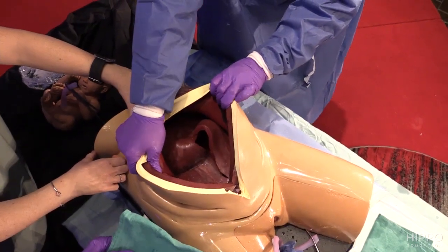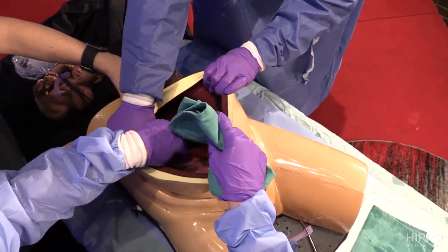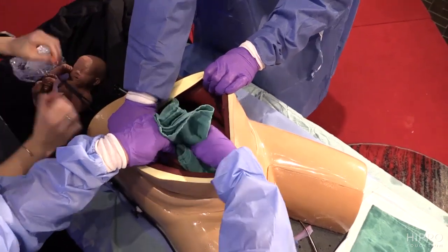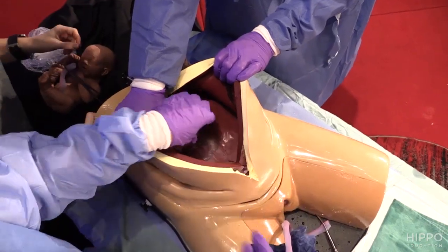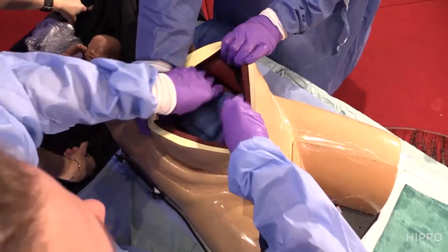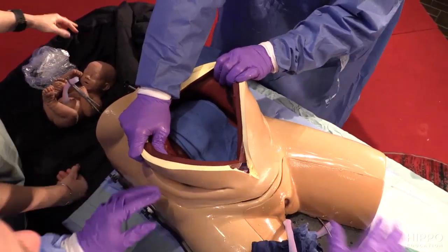How many surgical towels would you put in there? So I'm going to pack it until it seems full. And you're packing inside the uterus or outside the uterus? So for me, Leon, both. Help me here. I would do both. You would do both, right? Inside the uterus too? I just kind of squish the edges together and pack on top. But no, I should pack inside too. I don't know if there's evidence one way or the other. I'm just saying in this situation, I'm sure it's oozy. I'm sure the patient's coagulopathic. I would just pack both. Okay. All right. I like it.